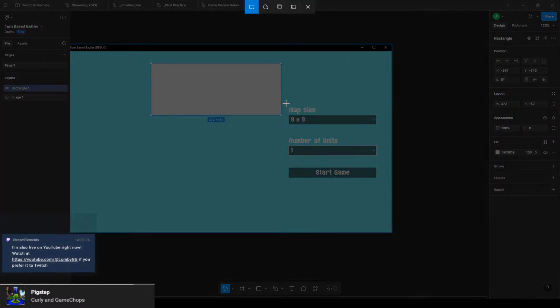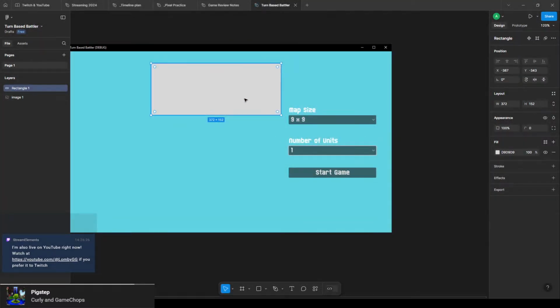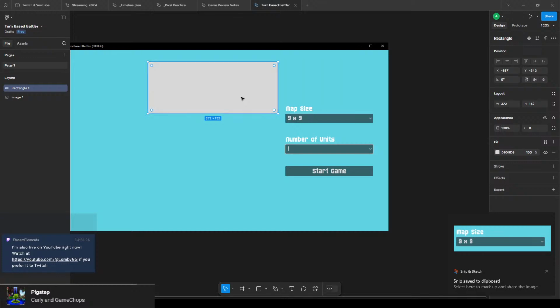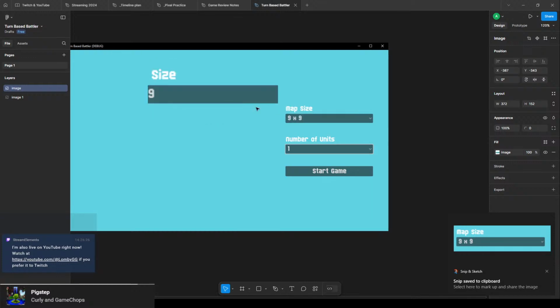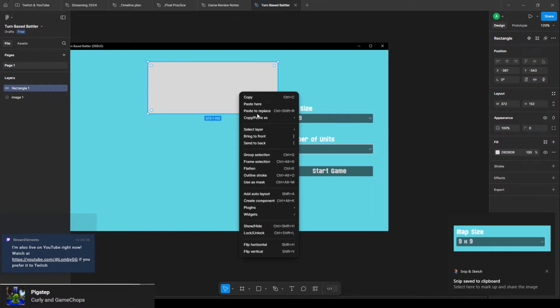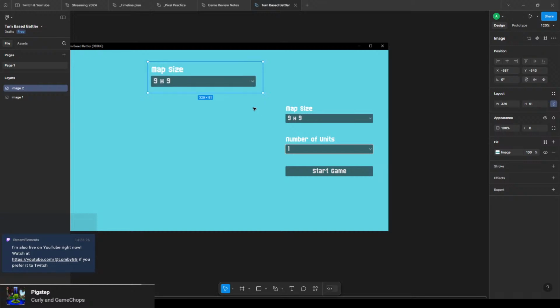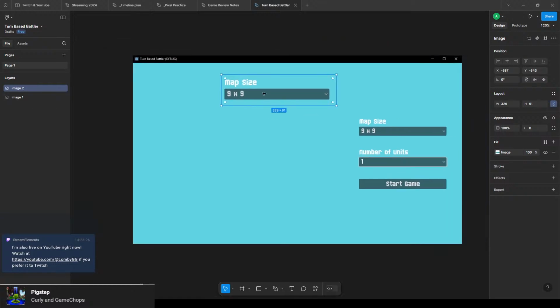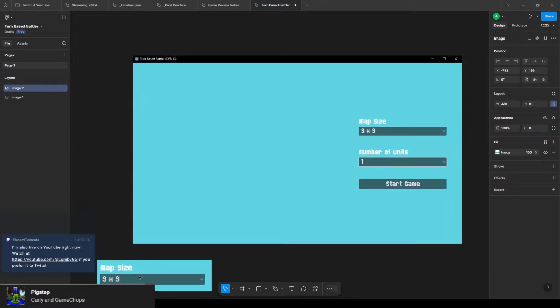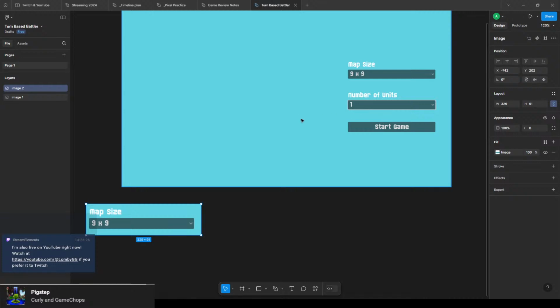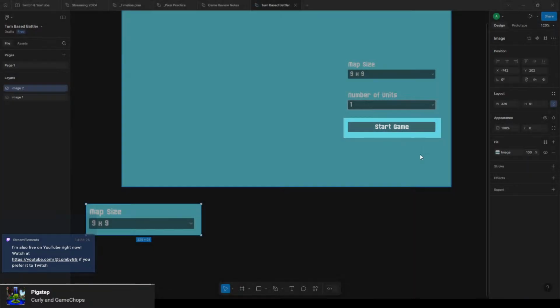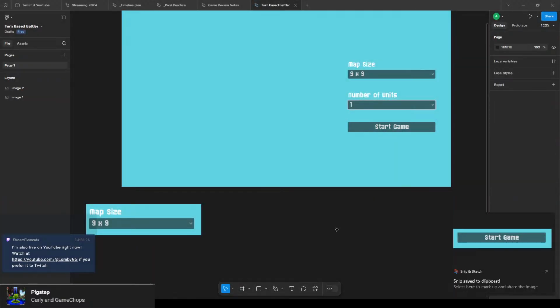We just cut again. Do a few cuts around.